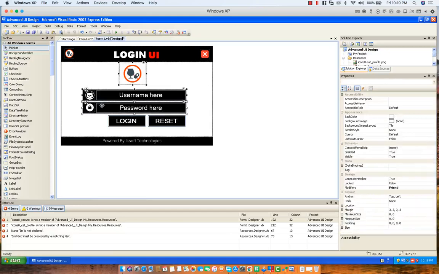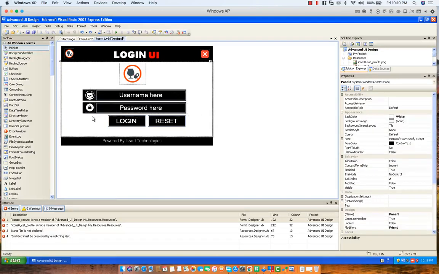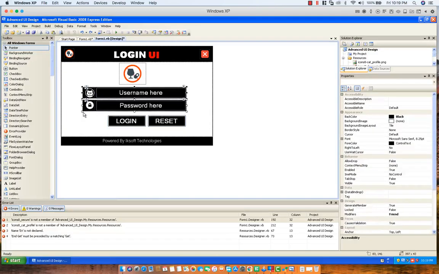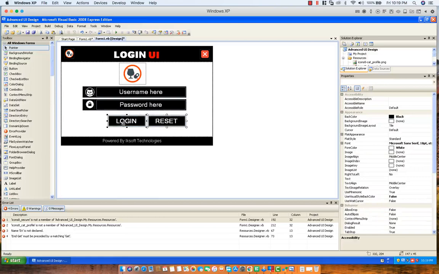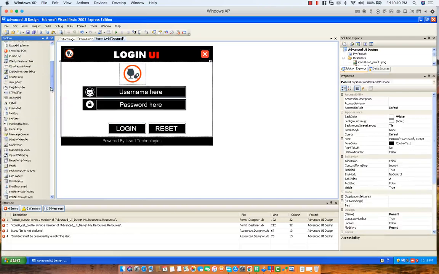I'm just gonna highlight everything, and I'm just gonna undo that. So just highlight everything and then move upwards, and this reset guy and the login guy is going to be down like this. So this is what I'm going to do. I'm just going to add another panel.